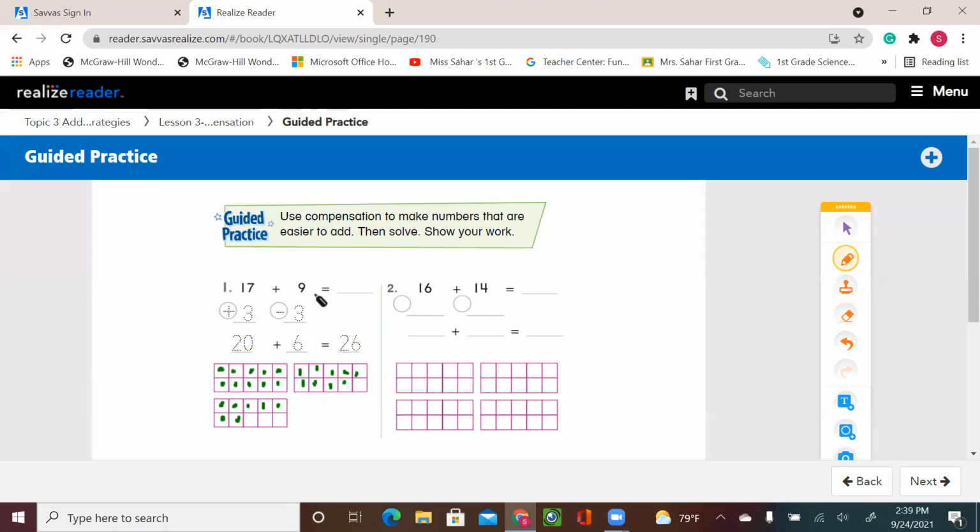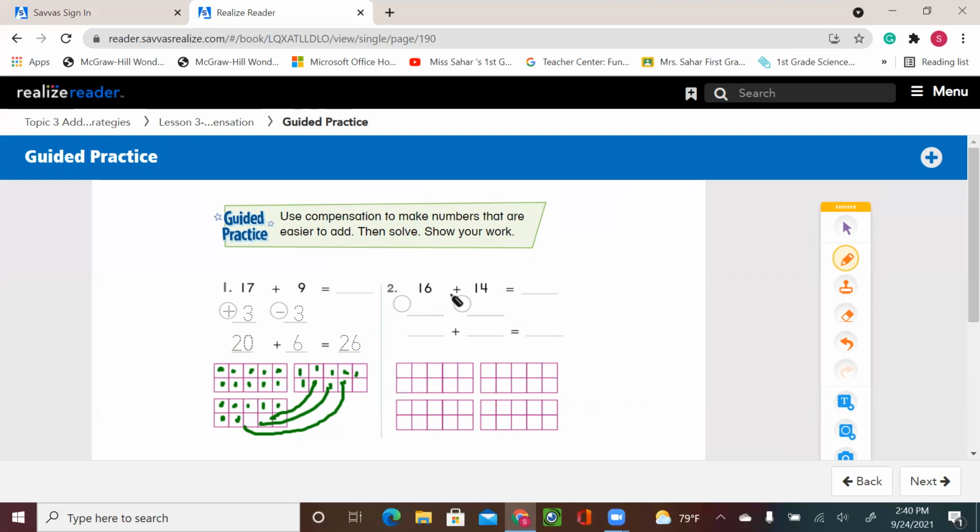So now what I'm doing, I'm going to take 3 from the 9 to complete my second 10 frame. So I'm going to move 3. So here's 1, 2, 3. Now that leaves 6 in my second addend, and the full 10 frames would be 20. So 20 plus 6 equals 26. So I'm breaking it and making it easy to add, instead of counting and drawing lots of 10 frames. Okay, let's see the second one.